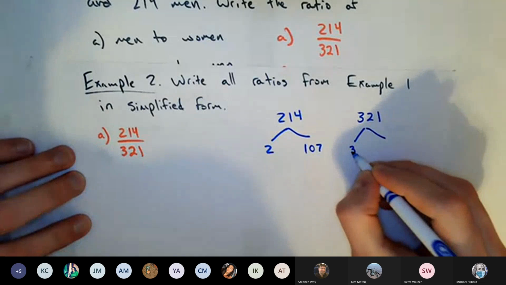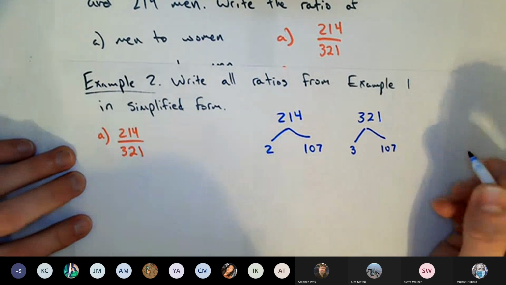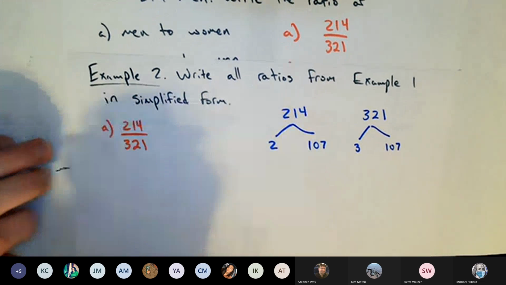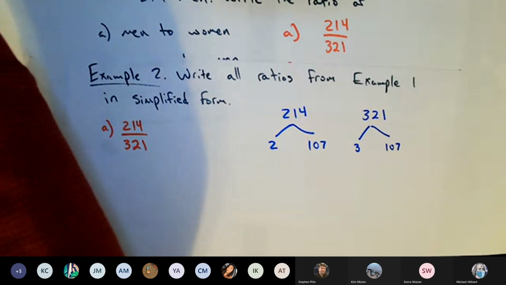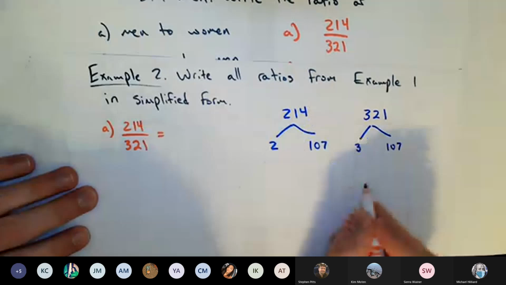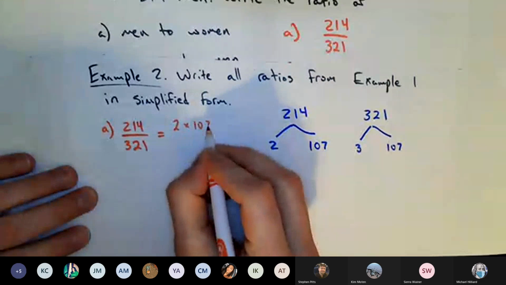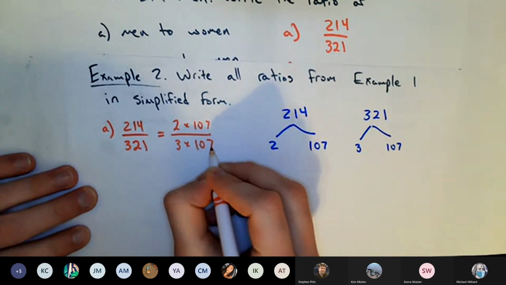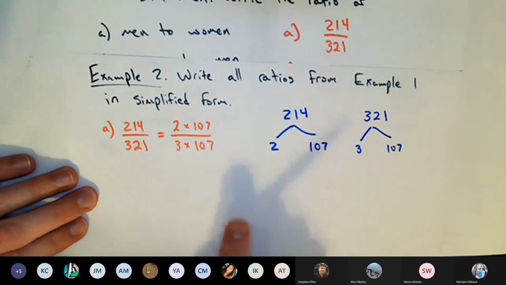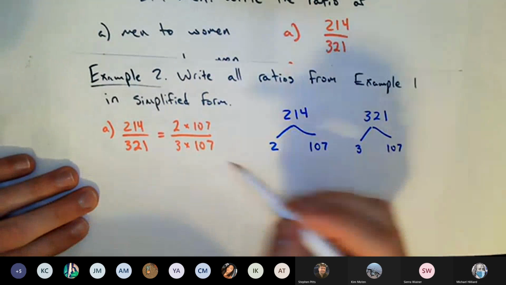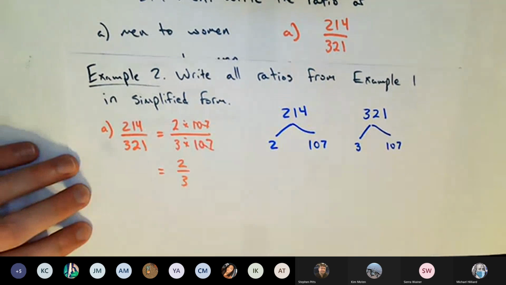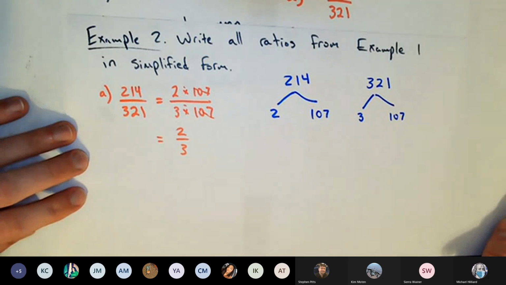It's an interesting little rule there. So when I divide it by 3, I get, nice, another 107. So that means over here, when I write this fraction with the numerator and denominator in this factored form, I have 2 times 107 over 3 times 107, but then the times 107 over 107 is just 1, right? So it ends up being just times 1, which is meaningless. Long story short, they cancel out, right? And I'm just left with 2 over 3. 2 over 3. Okay.